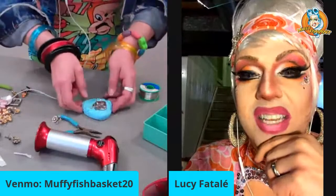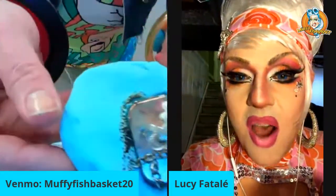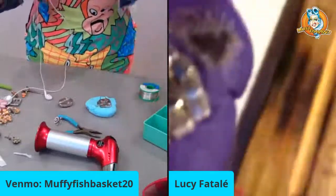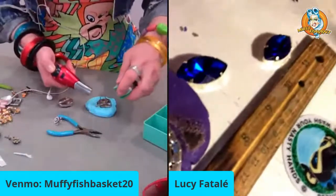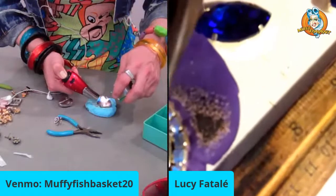What you're going to want to do is... Did you see that? It's okay for your first try. Look at mine though. See, I burnt that Play-Doh. It used to be white, right? You can see right here that it is now soldered onto them.